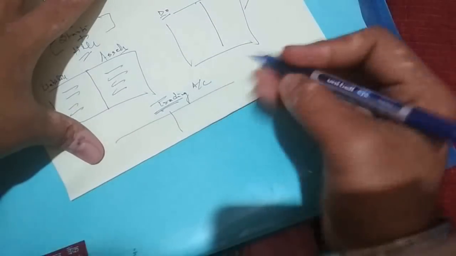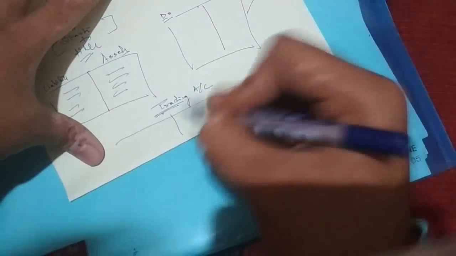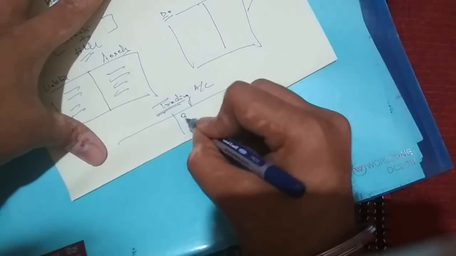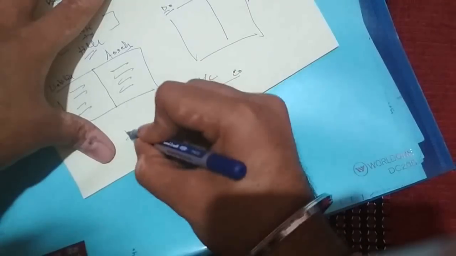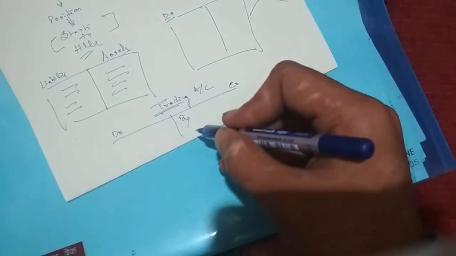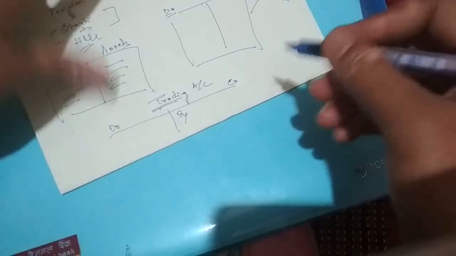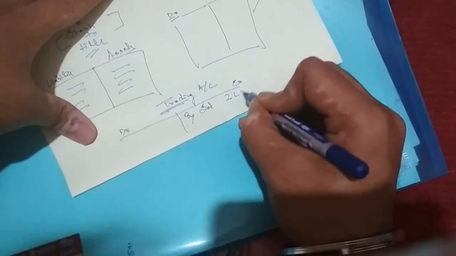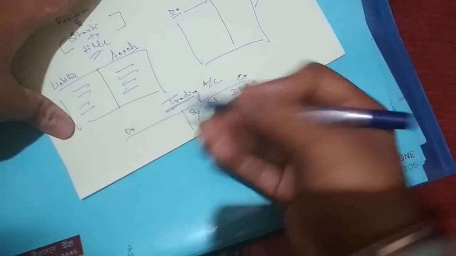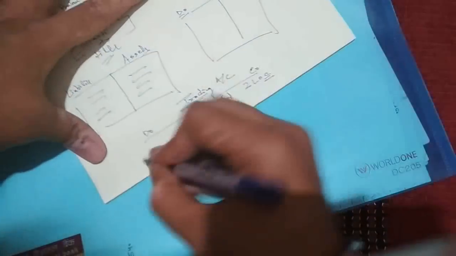So what current assets and liabilities are we concerned with? For example, for a particular year we have made sales. In the trading account this side is always credit and this side is always debit. So whatever sales we made go on the credit side: by sales, 2 lakh rupees. On the debit side go the things we have purchased. Let's say we purchased raw material worth 1 lakh rupees.